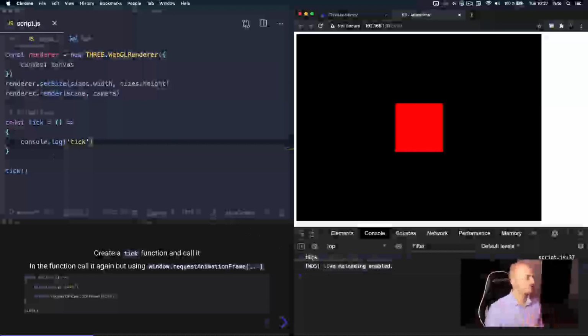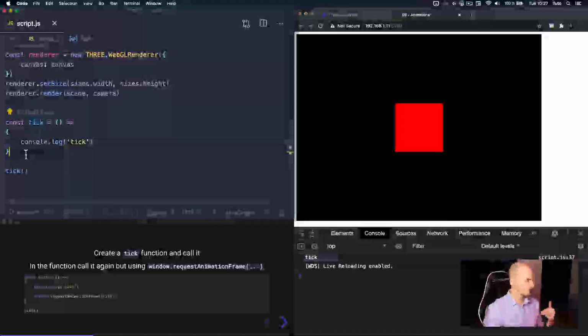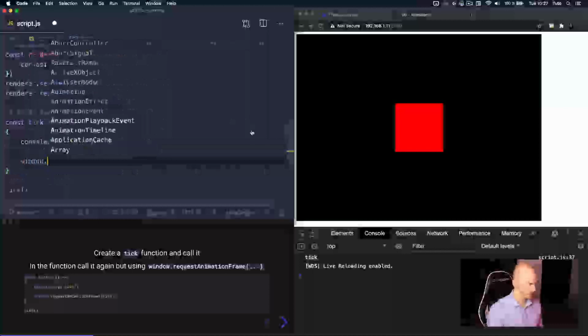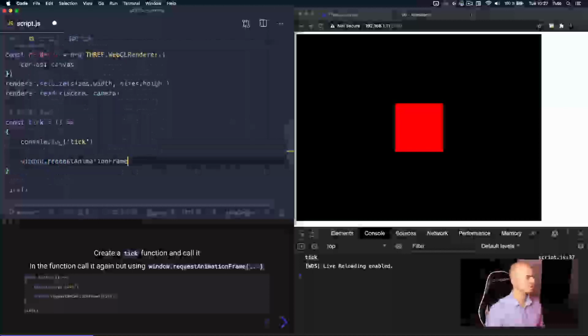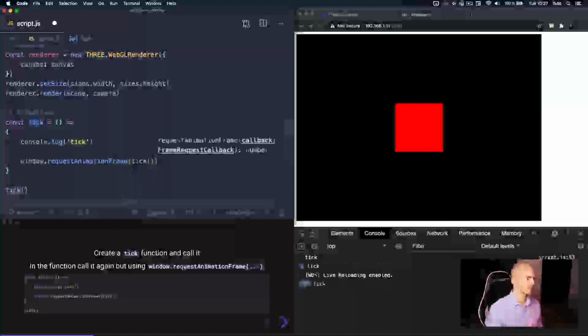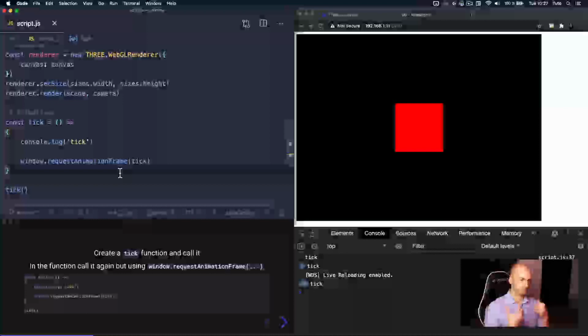What we want is that our function gets called on each frame. And we are going to use the request animation frame. It's very simple. You just write window.requestAnimationFrame, and the only parameter is going to be the same function, okay? We just pass that function. We don't call that function. I'm not calling the function, I'm just providing you this function, and JavaScript will call it on the next frame.